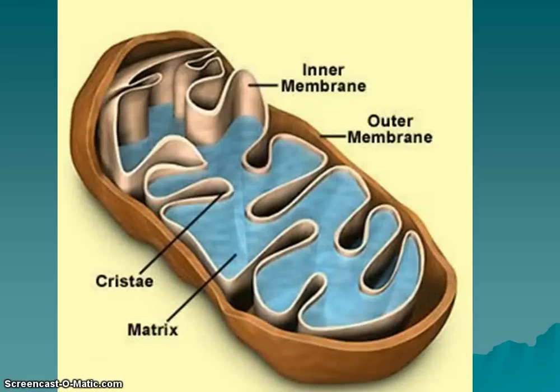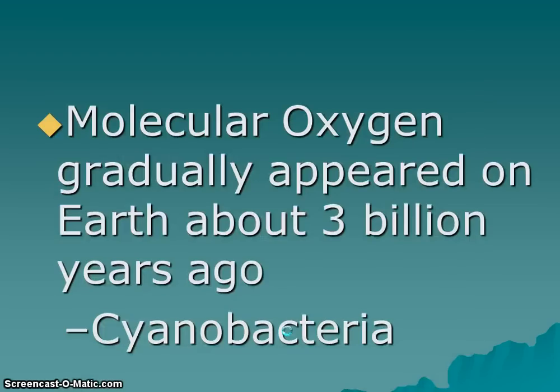So cell respiration takes place in the mitochondria. If you remember, the mitochondria has a double membrane. It has folds. The more folds you have, the more mitochondria, the more energy your body needs. In particular, we have the matrix, which is in here, and we have the cristae, which are the folds. And if you remember, mitochondria does have small amounts of DNA and RNA.